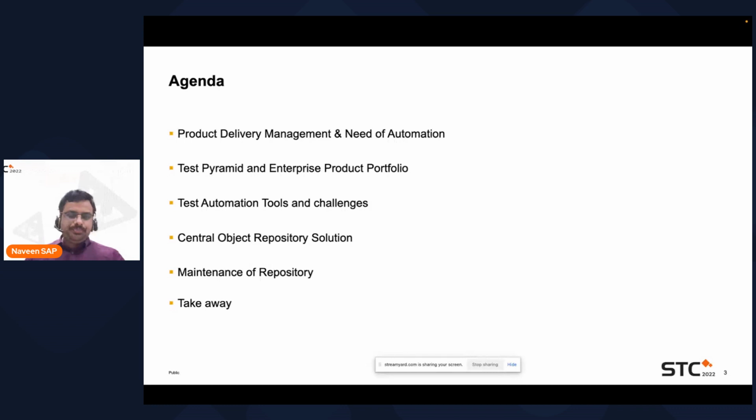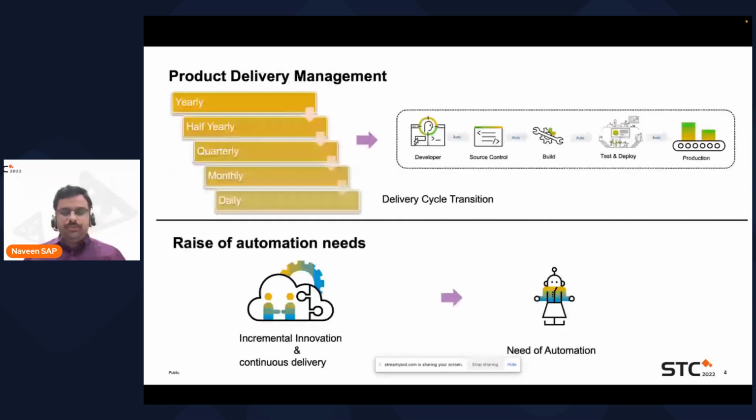How product delivery has evolved or transformed from past few decades. Consider an ERP solution. Such an ERP solution used to take 1 year to deliver the product in the last decade. Due to advancement in cloud technology and also change in business need, this delivery timeline has shrunk from yearly to quarterly to monthly.